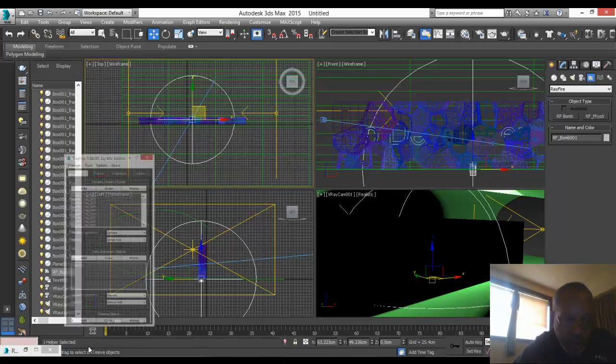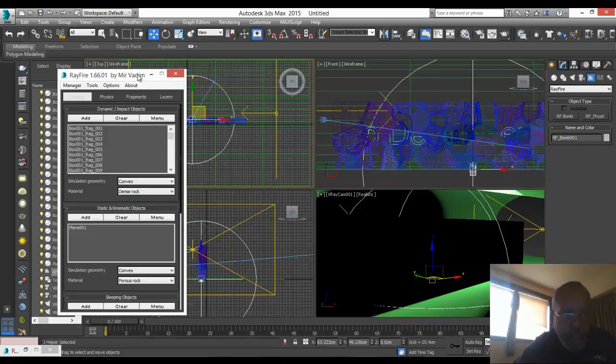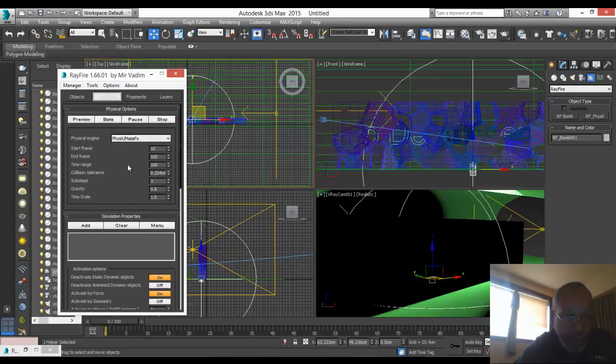But under physics, we need to add it to our simulation properties. Make sure that deactivate static dynamic objects is on and activate light force is on. We can animate this bomb traveling through the scene and exploding as it reaches the objects. It's a cool effect. I'll try that next round.